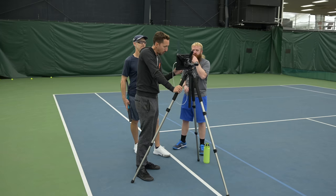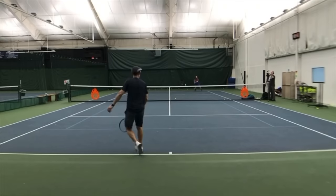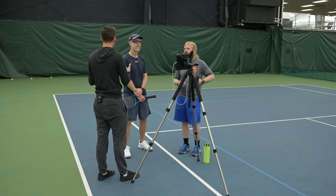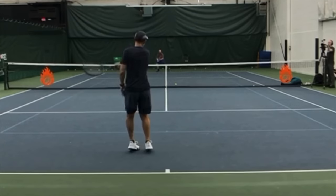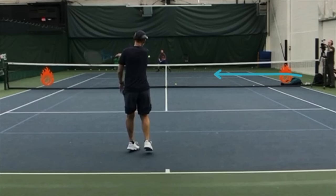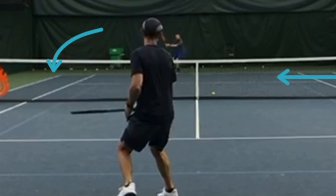When you guys were playing points, that's when it would start to go away. Here's a point where you hit a bunch of forehands. The first one is just an easy ball down the middle, pretty short. You have a pretty high comfort level with transitioning forwards — that's what you want to do in points, you were mentioning yesterday, you want to attack and move forwards. On this particular shot you maintain pretty good length, but it's still not quite the same as when the ball machine was feeding to you. The racket head — remember from the ball machine we could see most of the racket around the back of your body — here you're starting to come a little bit short and it's looking more tentative. It's looking more careful, like you're steering the racket out towards your target instead of coming all the way around your body.